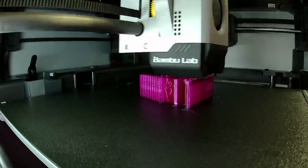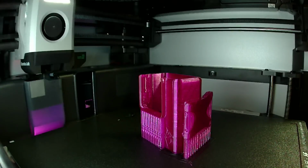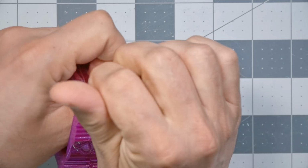I dried the filament. Nope, didn't fix it. I tried a whole second roll of filament. Nope, didn't fix it. The only thing that fixed it was switching to a different brand of filament. And then the results were great.